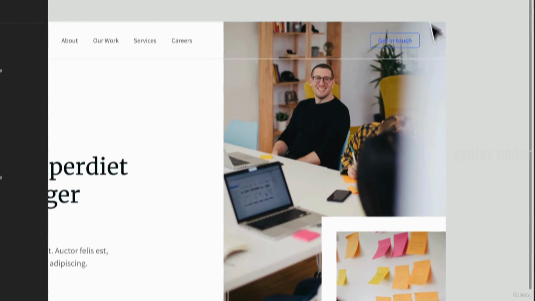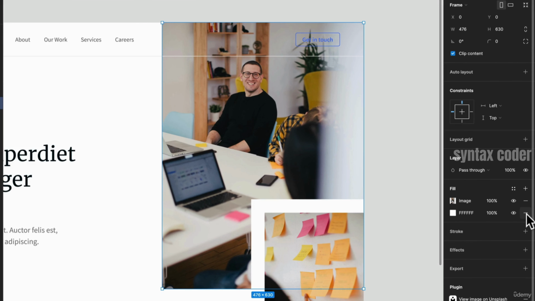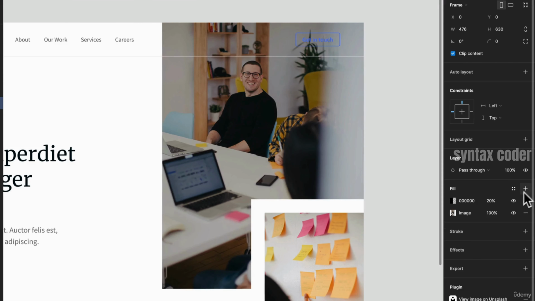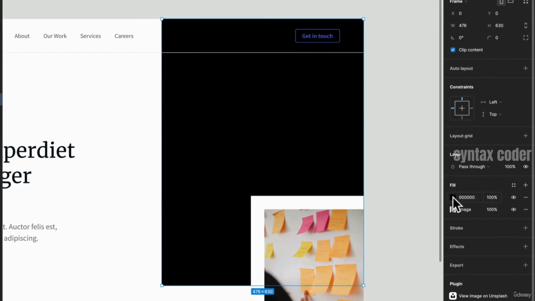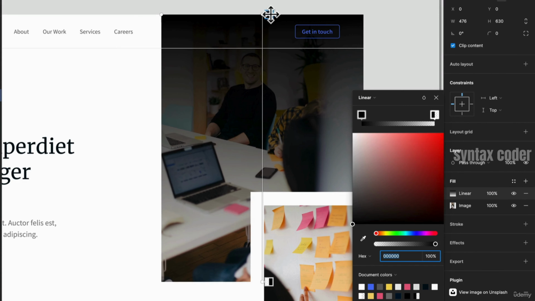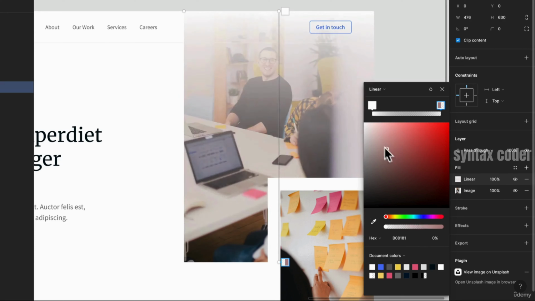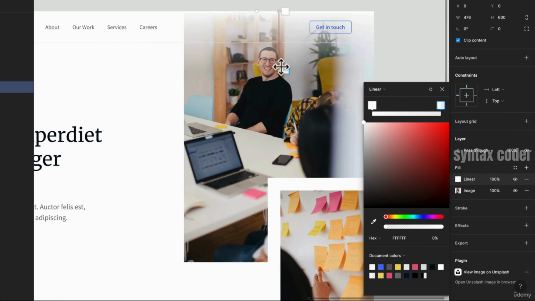Okay, that's good. The problem is this part is not easy to read. So let's make that a little easier. I'm going to remove this layer and add a new one. Now it's only going to come in at 20% and I'm going to change that to 100. Don't be scared, it's just black and we're going to change that immediately. I'm going to select linear because we're going to make a gradient. So we have white, and this is the end of the gradient down here. I'm going to make that white as well, but it's at 0%, so that gradient tapers off.